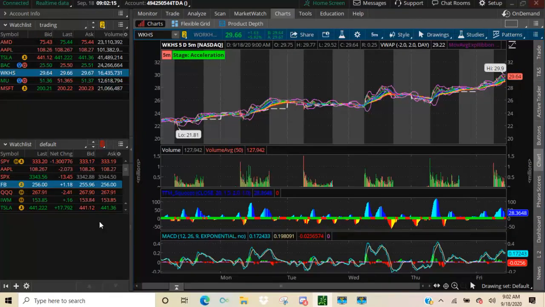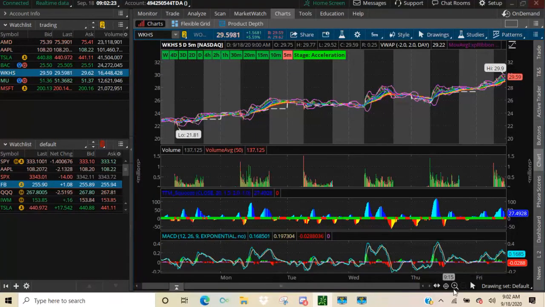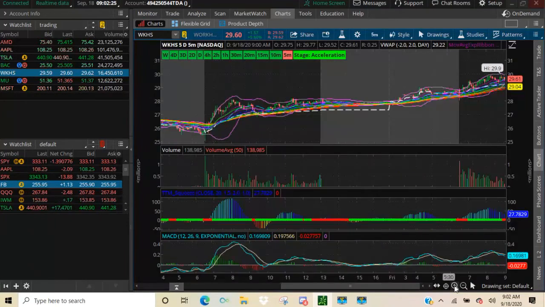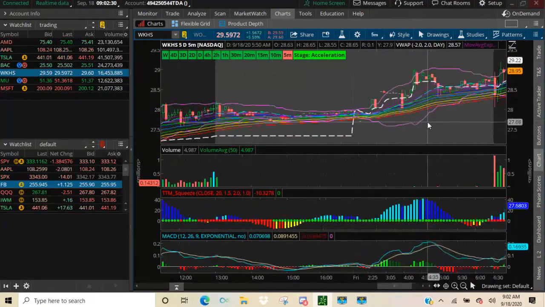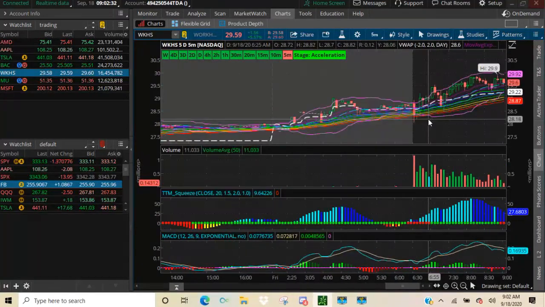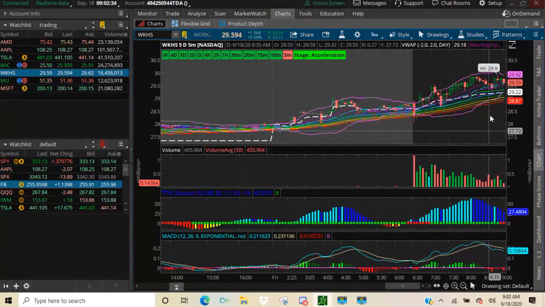I do like to name things easier so I know what I'm looking at. And you could see that it's loaded it up. You click down here on the magnifying glass, make it bigger. You can also click here and make it scroll back and forth if you click right on the chart, okay?